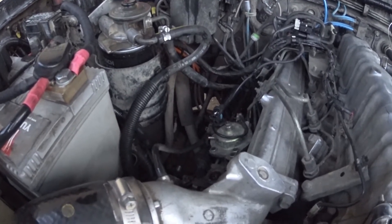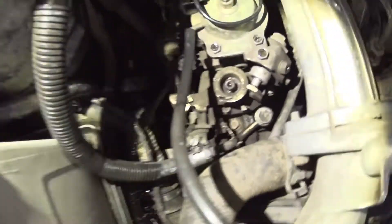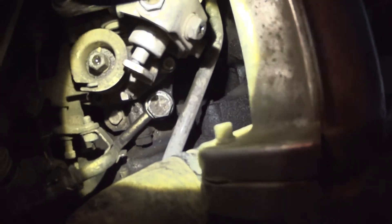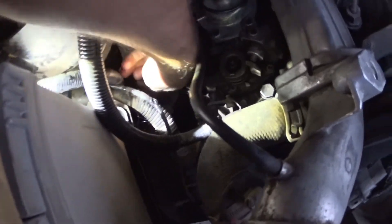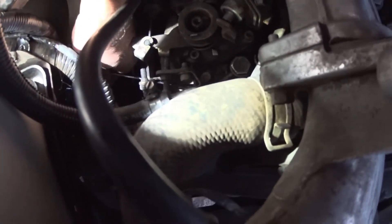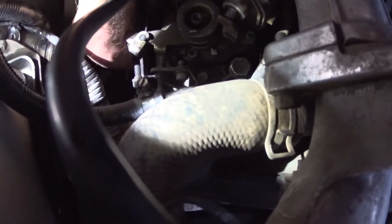I've just got a torch here to show you — you can see the flange on the front of the fuel pump. There's a nut right down there and one on this side, and a bracket at the back you can't really see. The first one is fairly simple — just get a 12mm spanner on it and crack it off. You don't need to crack them off a long way, just a quarter of a turn or so.